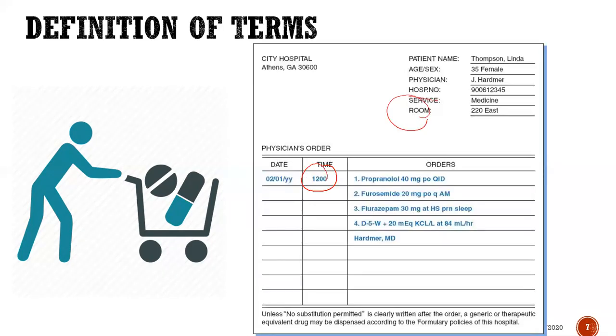And this is an example of a medication order. Notice that your medication order differs from your prescription in that it has a specific time in which the doctor may want the drug to be given. Now, this may or may not occur. The doctor may just say 1 to 3 times a day, but the doctor may specify a particular time of day. And if you notice here, you have hospital number, service may mean the ward in which the patient is in, and the room. So it's quite different from that of a prescription. And if you notice, you may or may not have the duration of therapy here as well.